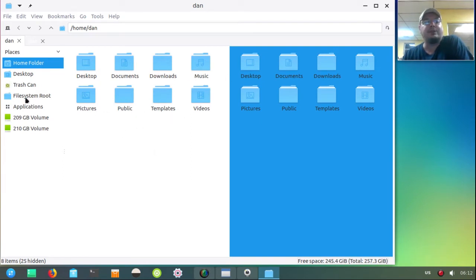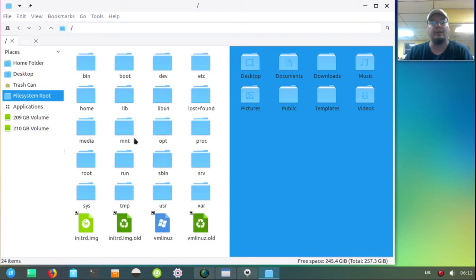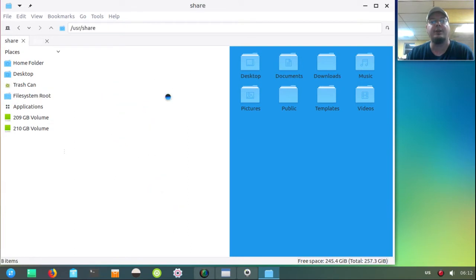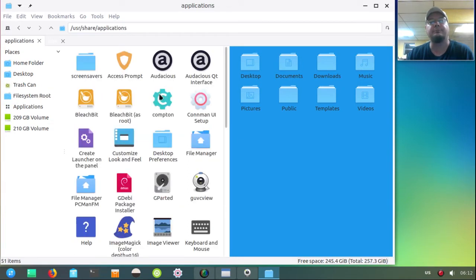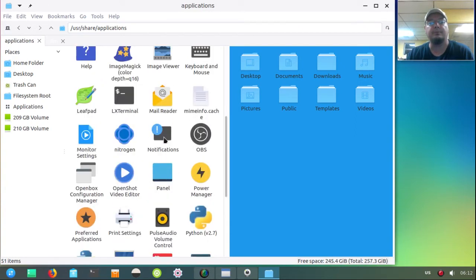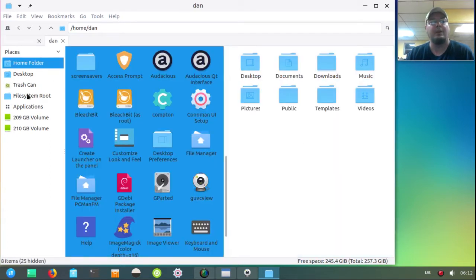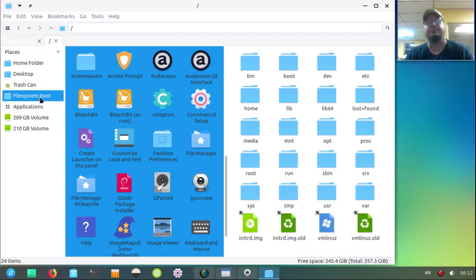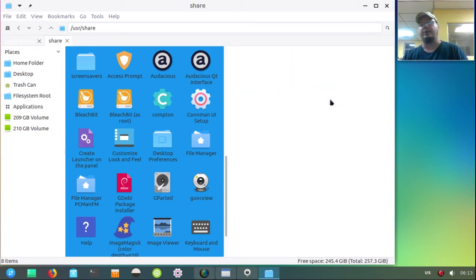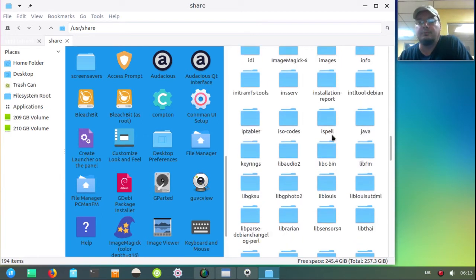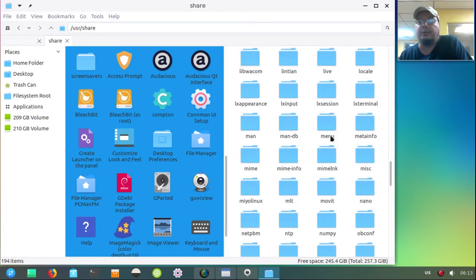So let's go to File System Root, and we'll go to where the applications are normally put: usr, share, applications. All right, there's my print settings. Now let's say I want to add that to the control center. So I'd come over, File System Root, usr, share, and go to the MiyoLinux folder.